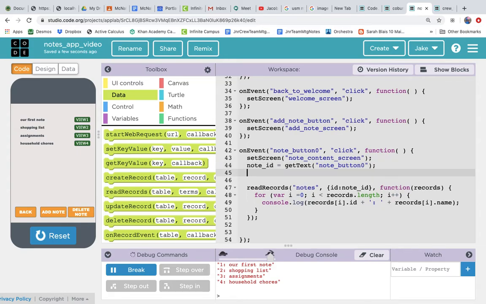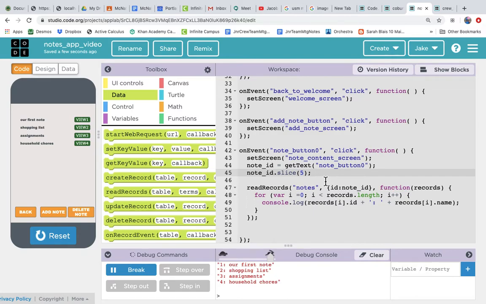and then we want to slice off. So that text is going to be view 1. We want to slice off the first 5 characters. So we want to say note ID dot slice, and the code for that is 5. You can look up what the JavaScript string method slice does. Basically, if we put in 5, it's going to take the first 5 characters, VIEW space, and slice them off, and then it's just going to leave us everything from the end. So we're going to have 1.